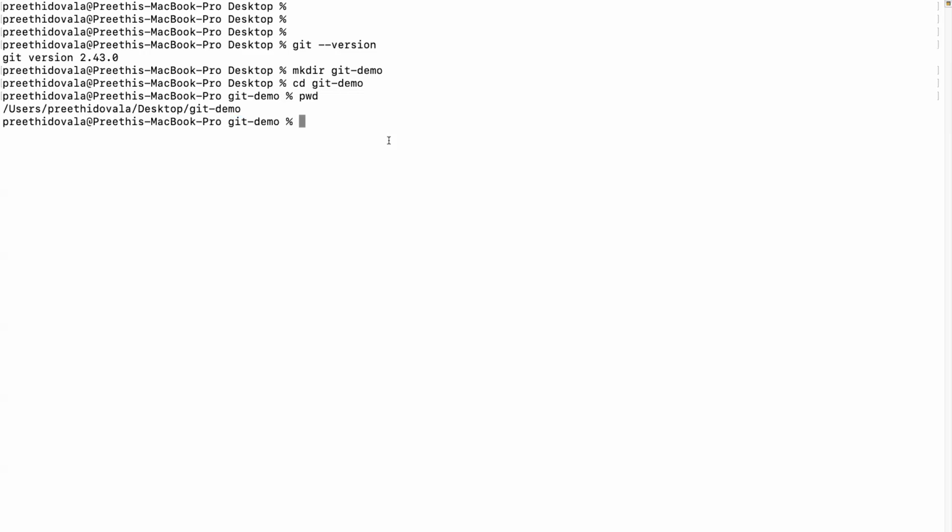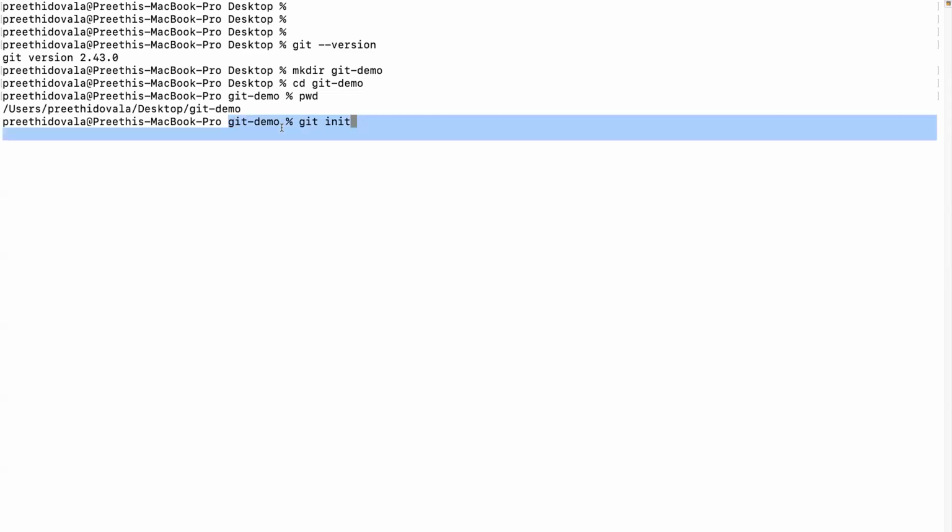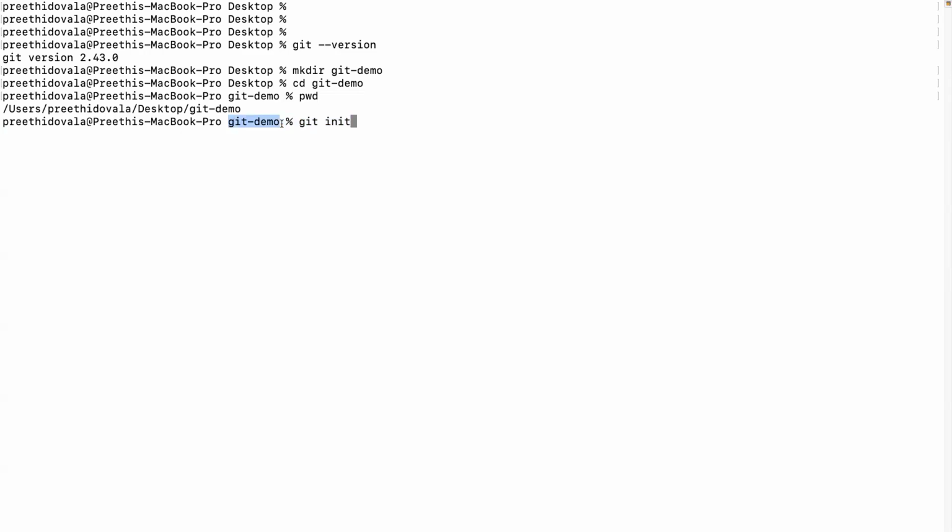Now, I would like to make it a Git repository. Means any files present here should be tracked by Git. So what I'll do is git init. I am initializing Git. Run this command in this folder. Whichever folder you want to get version controlled and tracked, that should become a local repository. So do git init in that folder, so that all the files, everything will be tracked and version controlled.